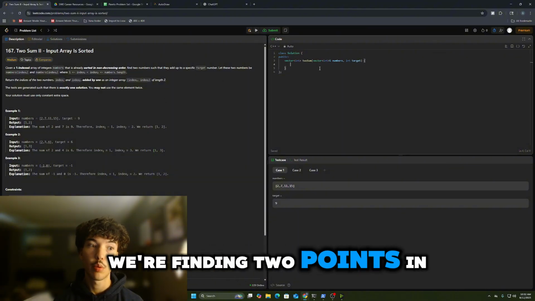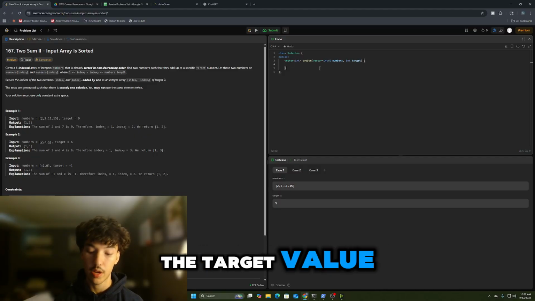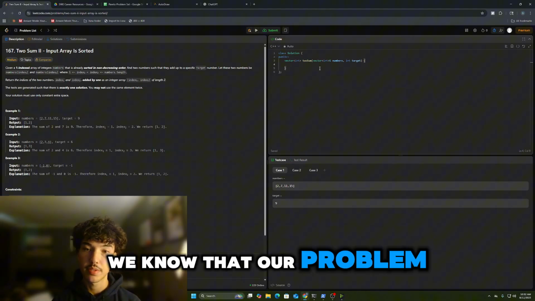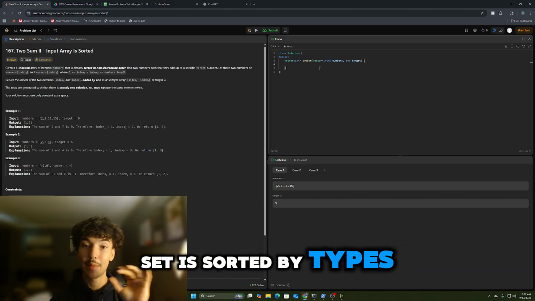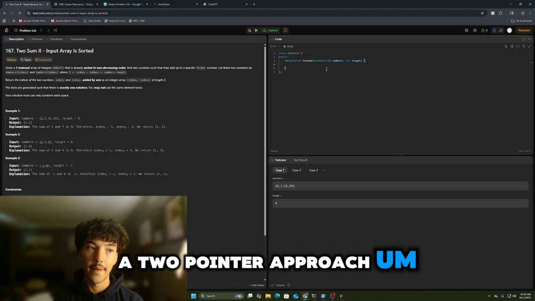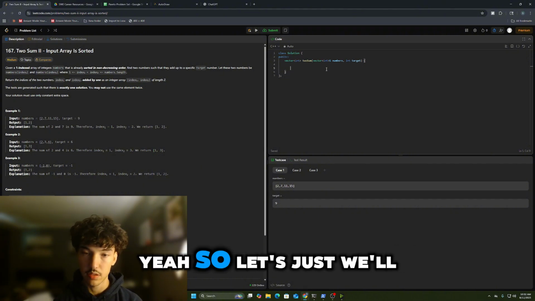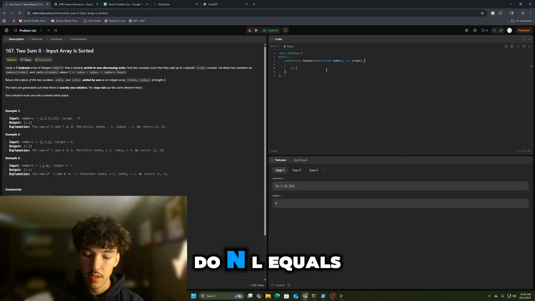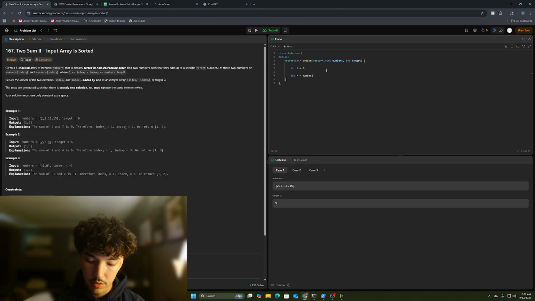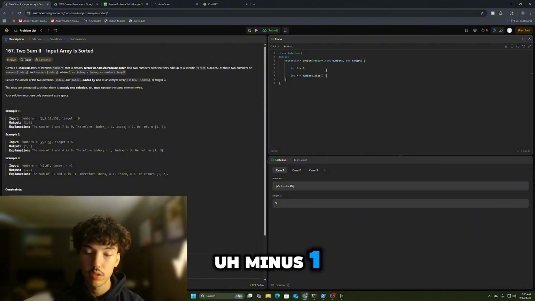Okay, so we're finding two points in the array where we get the target value. Now, going off of common sense, we know that our problem set is sorted by types of solutions. For this specific problem, we know that it is a two-pointer approach. So we'll do int L equals 0, int R equals numbers.size() minus 1.